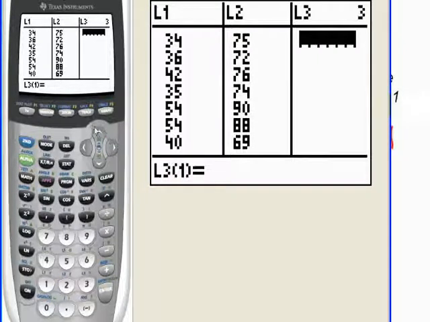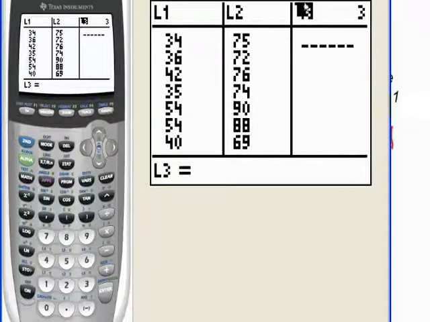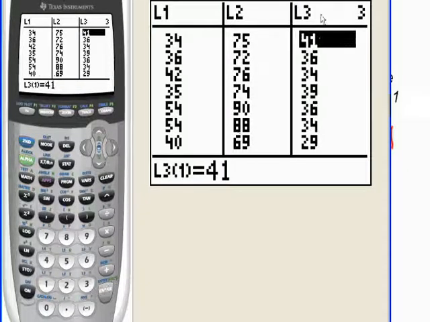Since these are paired, I am going to subtract the colder month from the larger month, which is the summer. So up here in L3, I am going to make this formula: L2, which is the summer month, minus L1, which is the winter month, and hit enter, and it takes all these differences. Like 75 minus 34 is 41, 72 minus 36 is 36, 76 minus 42 is 34, and so on.